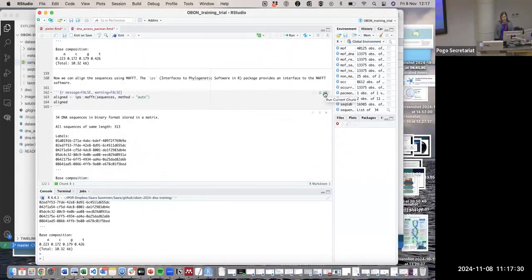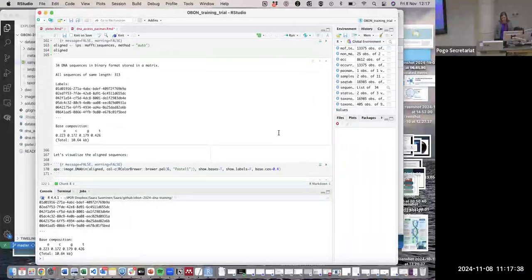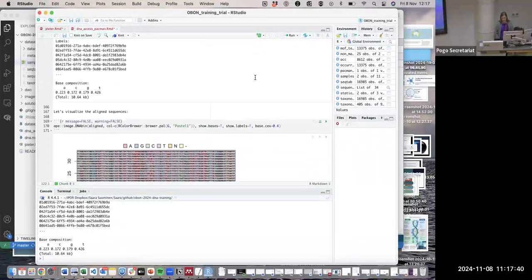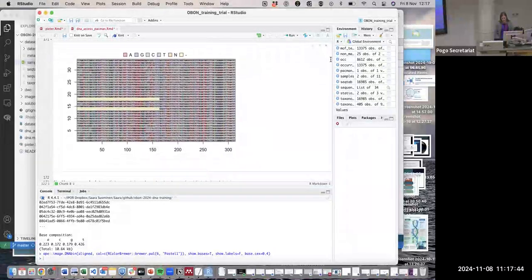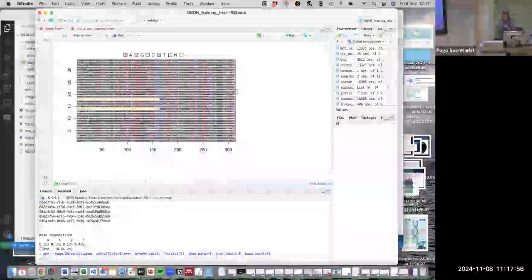I'm running through this quite quickly. I don't know if everyone is okay with this. Yeah, it's to demonstrate how we access data and how we can work. We can align those sequences, so we have 34 sequences. We can visualize the alignment. I didn't find such a good way to do this yet, but this shows a little bit if your sequences have aligned correctly, so it's important to just check the alignment. Looks okay.